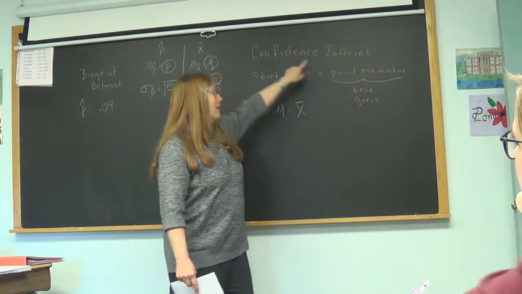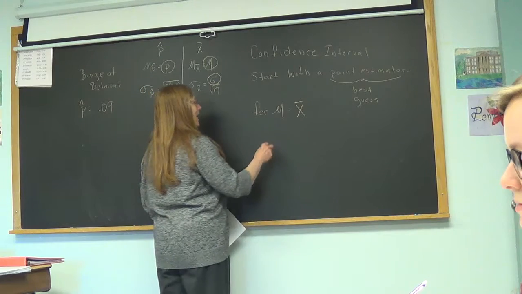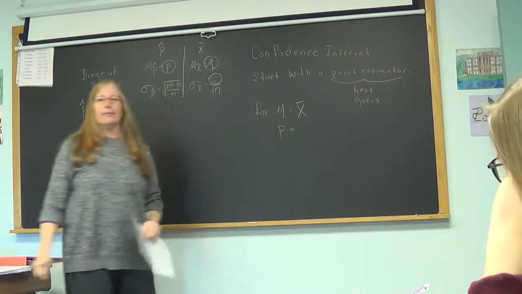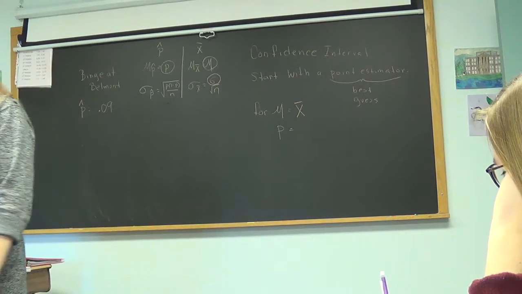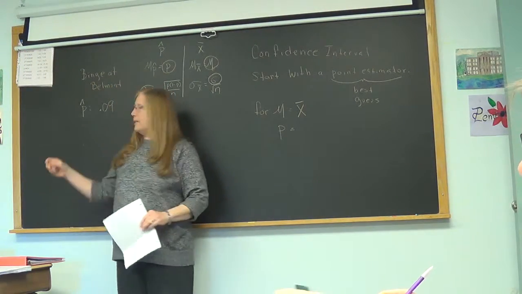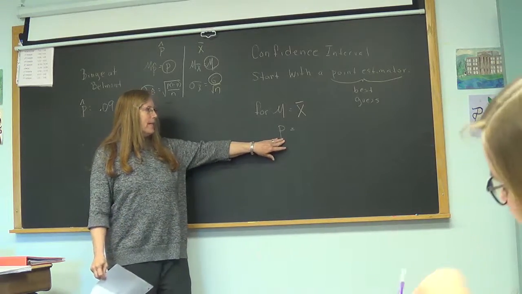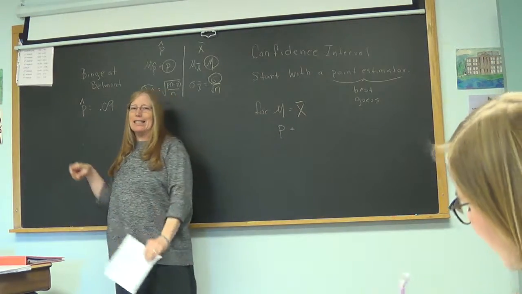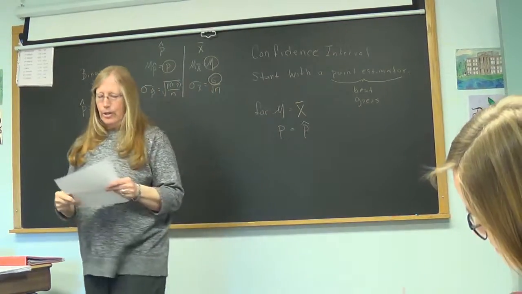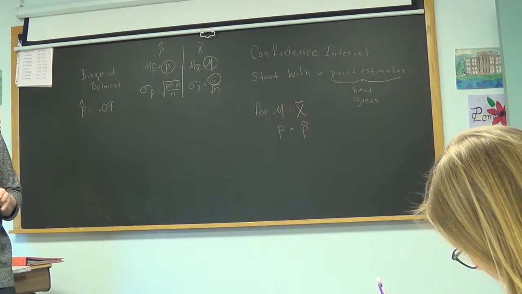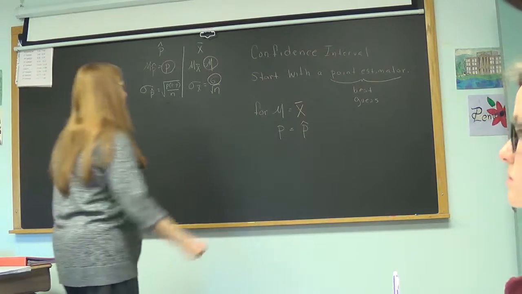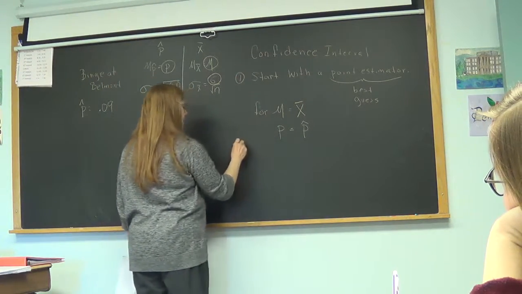But we're not done yet. That's the beginning step of a confidence interval. Start with the best guess, the point estimator, for the parameter. What's our best guess going to be? Remember, a parameter is for the whole population. So back to the binge drinking. For the whole population, what's our best guess? So we're going the opposite way, and we're using the sample to estimate the actual parameter for the whole population. So that's step one. Start with a point estimator.